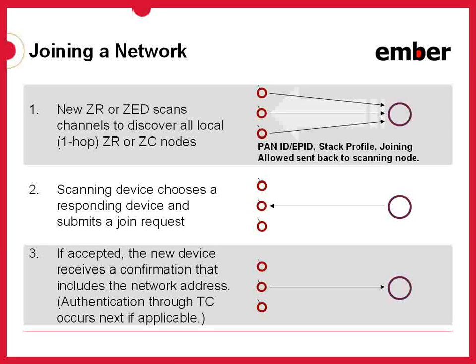So at this point, there's no security authentication really. It's simply, if I submit a join request to a node and it has enough capacity for me if I'm an end device, and the device I'm asking happens to permit joining at this time on a local level, then it should create a random address, send it back to me, and now I'm successfully associated into the network. So this process of association is really a very simple one-to-one device process and doesn't really involve contact with other nodes. Now, when we discuss security in a later presentation, we'll discuss the rest of the story here, because after the association takes place, there is some authentication that needs to happen here with the Trust Center device.